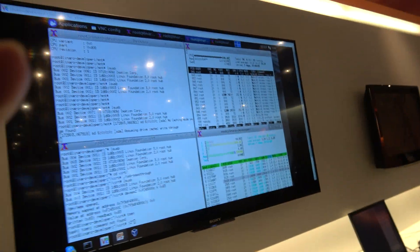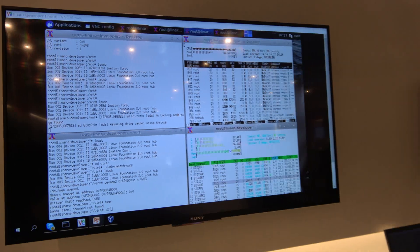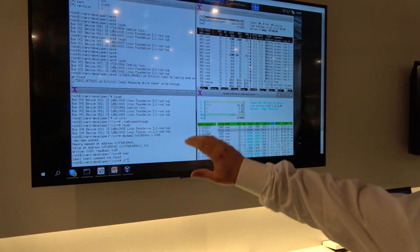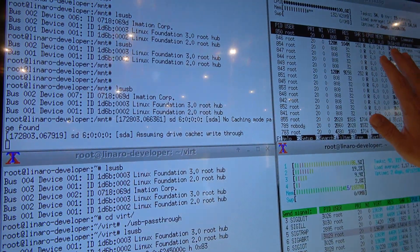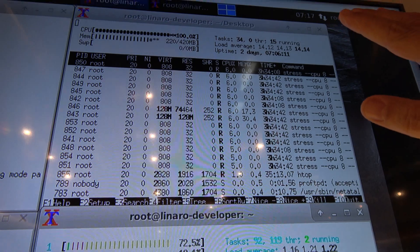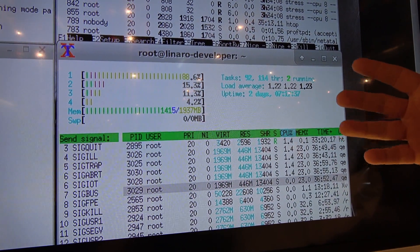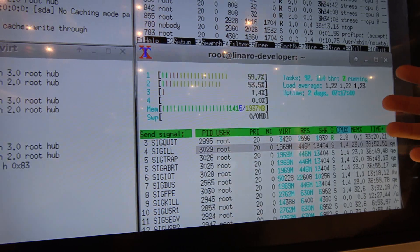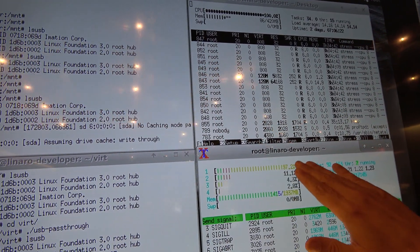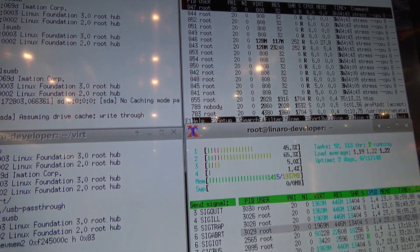What's being shown here is one of the features supported on the 7K and 8K family: I/O and CPU virtualization. Two virtual machines are displayed, with one put under a stress test on the 7040 — a four-core CPU from the 7K family. One core is dedicated to the stress test while the others remain free to run other applications.